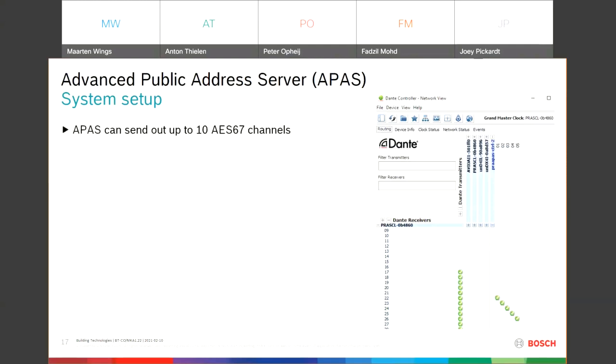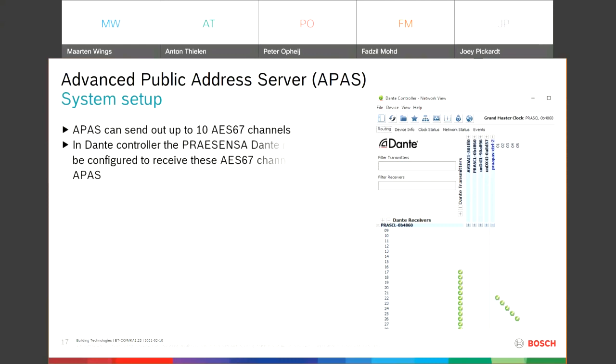It can send up to 10 AES67 channels, and these AES67 channels you can link via the Dante Controller to the Dante inputs of the Presensor system, as Presenza is also AES67 compliant. These are the Dante inputs of the system controller, and that's what you do with Dante Controller. Then 2 times 5 channels become available, and you can link them to the inputs, and from there the audio can be controlled via the Presenza system by this unit.